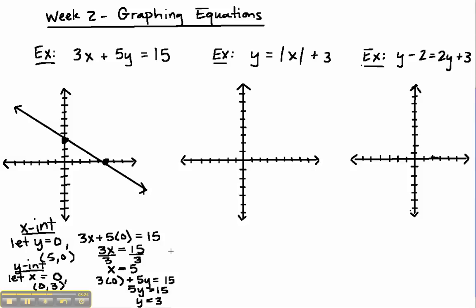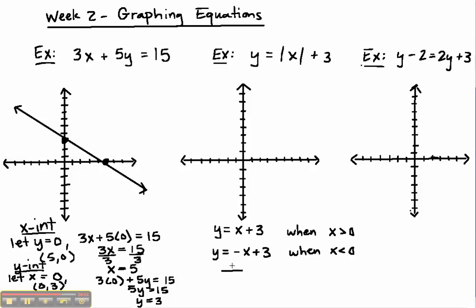Now there are 2 possible cases for this. y equals a positive x plus 3 when x is greater than 0. It can also be y equals negative x plus 3 when x is less than 0. Okay, so what's going to happen here is our graph is going to look like a V. And to find our graph, the x and y intercepts don't really apply here when we have the absolute value.